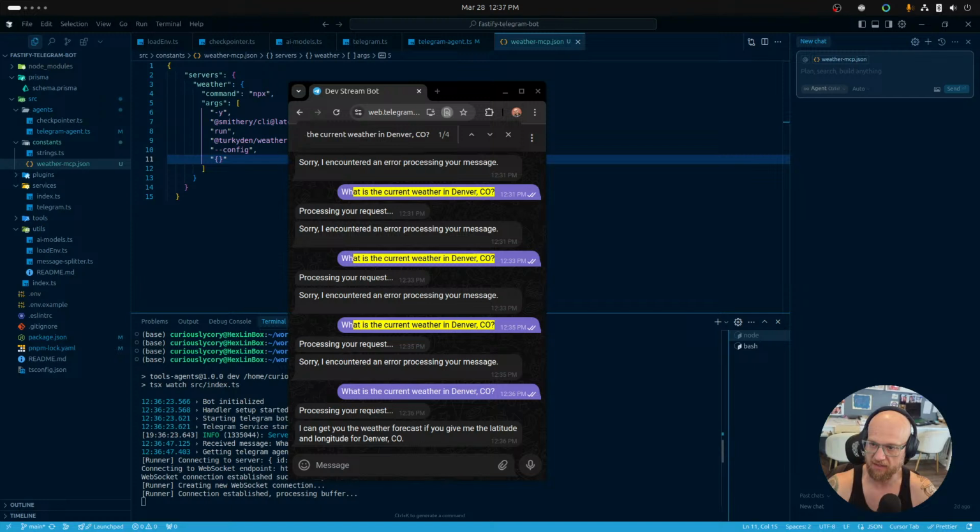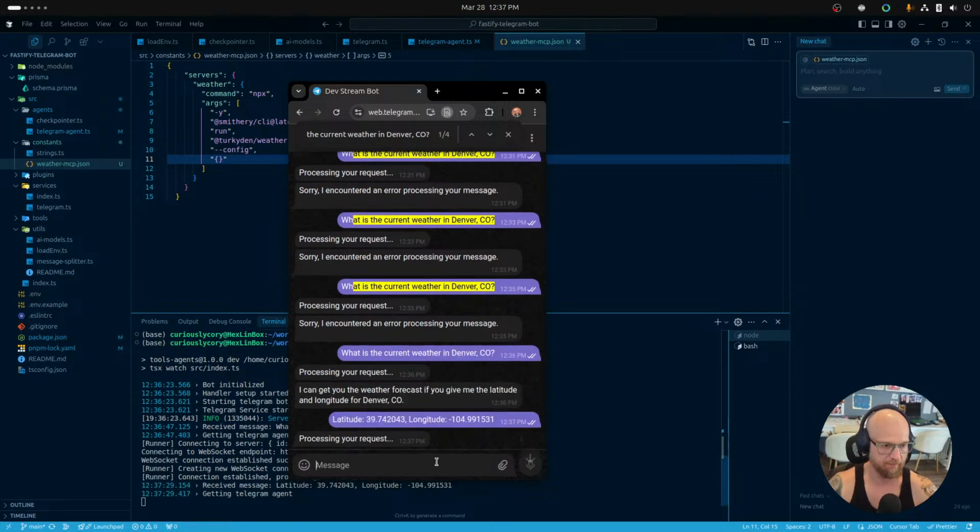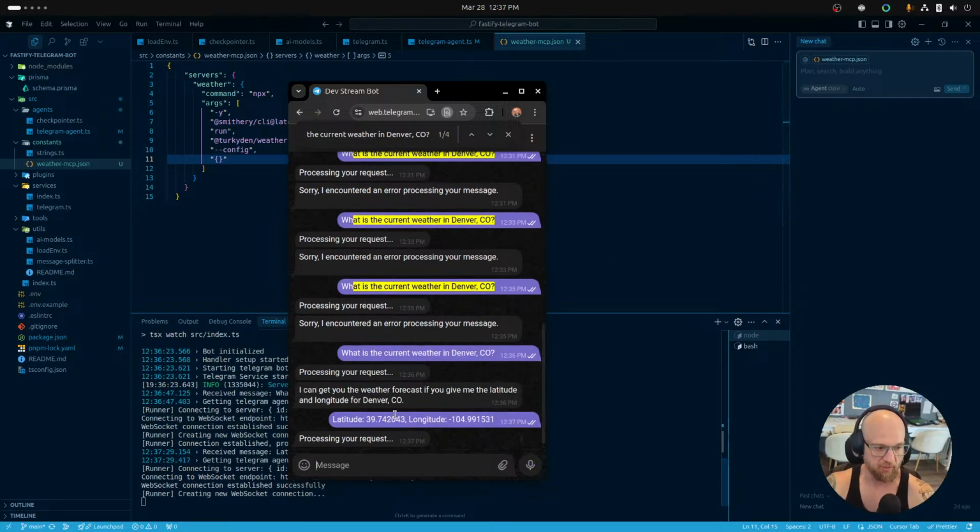I'm doing this on my other screen, so I don't have to move a whole bunch of stuff around. But let's say it is a latitude by longitude. Now I'm able to do that because of the checkpointing and everything we had before. So it has context.